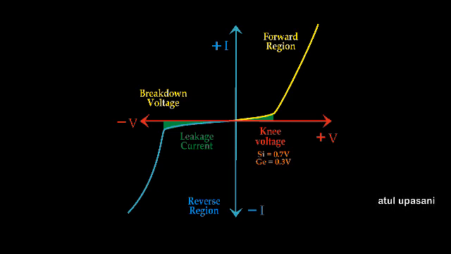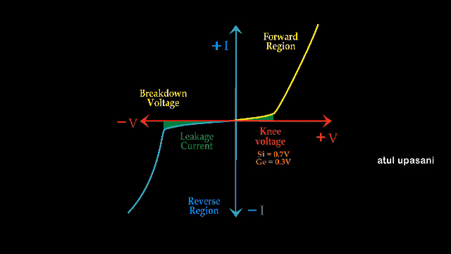So up to 0.7 volt there will be very little leakage current, and as soon as the applied voltage reaches more than 0.7 volt, you can see in the graph there will be a sudden increase in the current. So there will be a rapid increase if the applied voltage is more than 0.7 volt. This 0.7 volt is called the knee voltage, or may be called the forward breakover voltage. After this voltage, the diode will start conducting. So this was about the forward biasing.